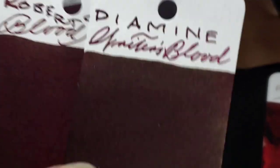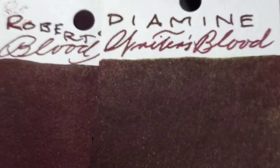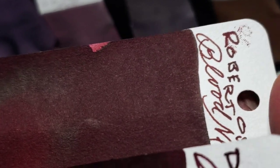But you can see the right... Ooh, tripod. Tripod, please try. Writer's Block is a little bit more purple. The difference is a bit more intense in person. You can see a little bit more down there. They look really close. But this leans a little bit more red. Almost brown, kind of. That it just crosses that threshold for me.